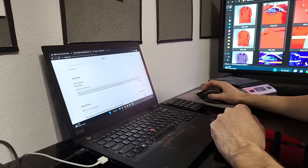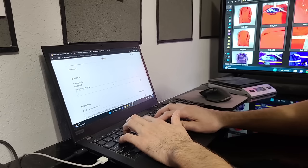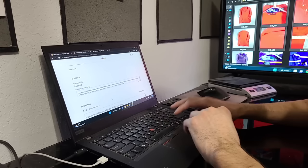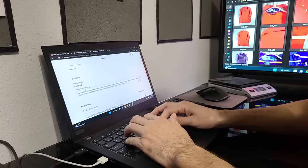The item description section is the condition description. It says: 'This item is used. Therefore measurements may differ from new condition measurements. Please see the measurements in photos. If you're not sure about the size, flat lay the item on your own and compare measurements with ours.' That's already pre-populated because the listing is done — typing that out every time would take a long time. So instead I use TextBlaze. You press backslash and a letter, and it pre-populates the message you have saved. This one does have the hole in the back, so we write 'hole on back' — and that's the only thing I end up typing for the condition description.